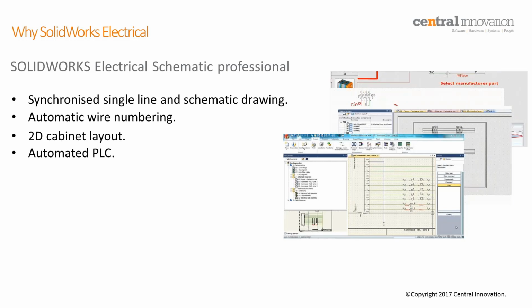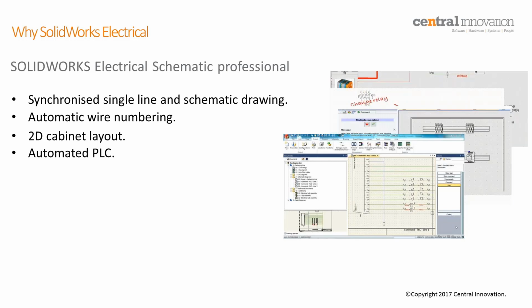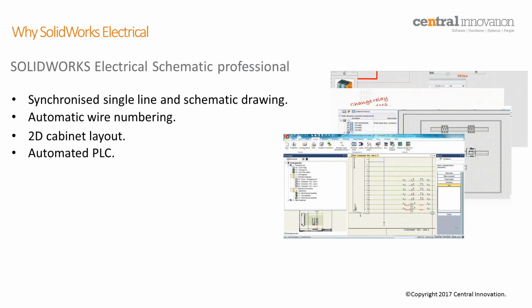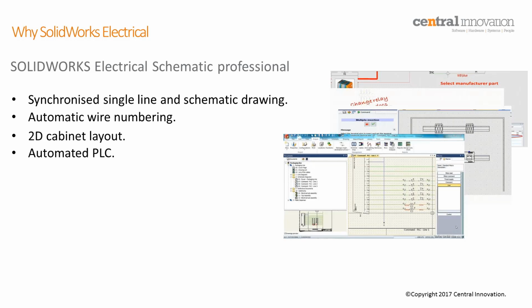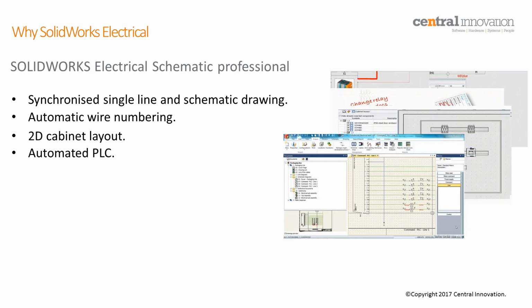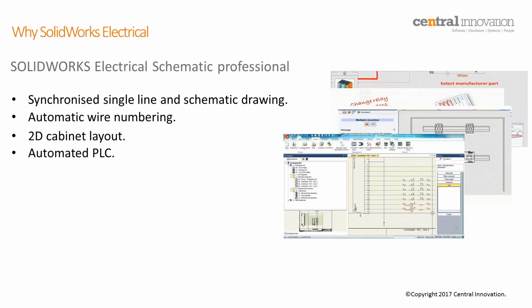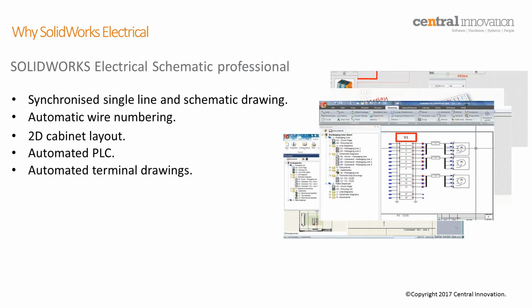Automated PLC. Are you kidding me? You can have just one configuration and click on the button. The PLC is automatically drawn with the template that you want, the PLC mark that you want, the symbol that you want, and even the macros for the circuit that you have selected will be drawn automatically. And this configuration becomes your database. You can use it over and over again.